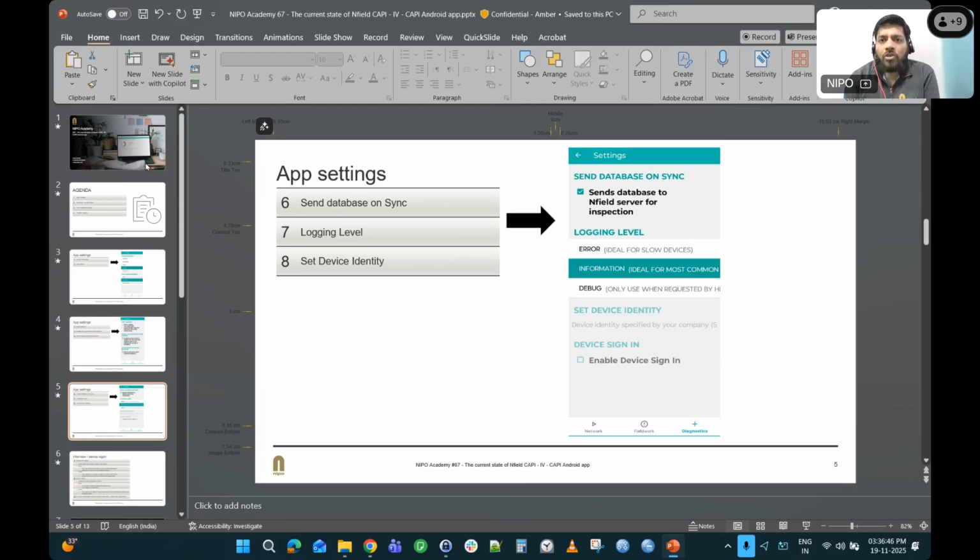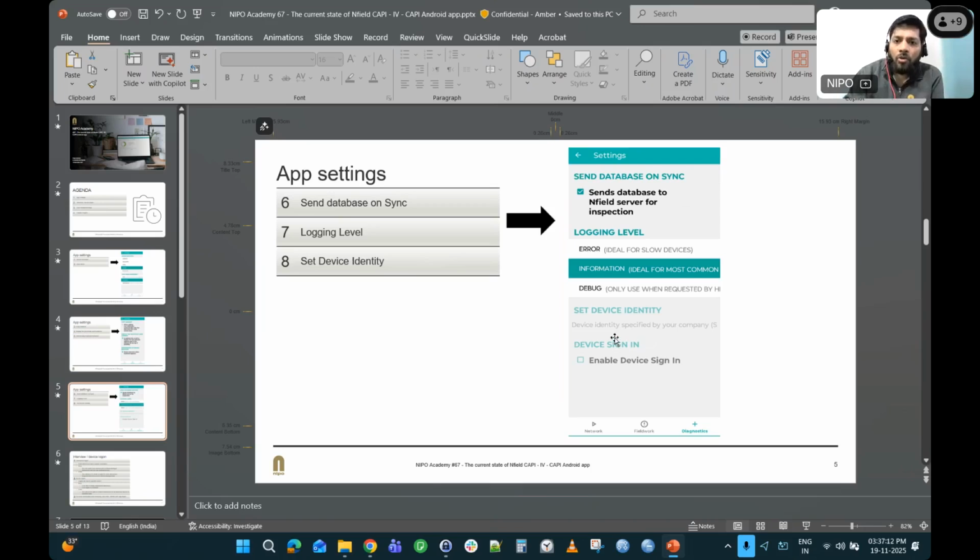If you keep this checkbox ticked and perform a full sync, it will take a good amount of time as well as battery consumption. This is used when there is an issue and the help desk team needs to look into it for further investigation. We will talk about this in a later stage of this Academy.